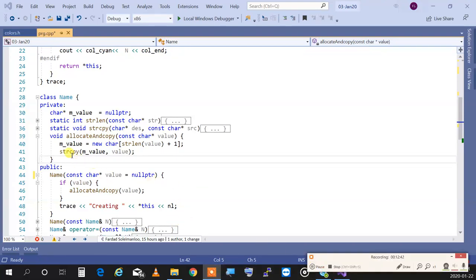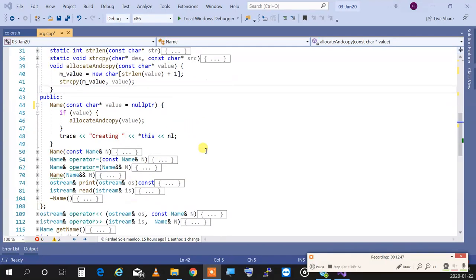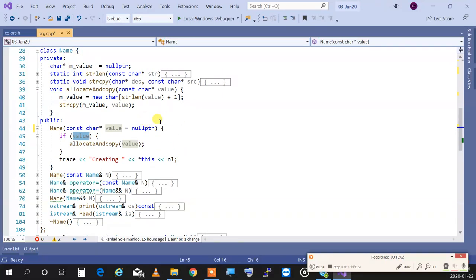All right, so you measure the size, you allocate memory, and then you copy. So when I'm actually writing this, I'm saying, okay, name, the value might be null. If the value is not null, then allocate and copy the value. Allocate and copy does the allocate and copy, so I don't have to think about it anymore. Solve the problem once, reuse it over and over. Don't think about it every second. It makes your brain dumb and tired, if you think about the same thing over and over. When you solve the problem, use your solution.